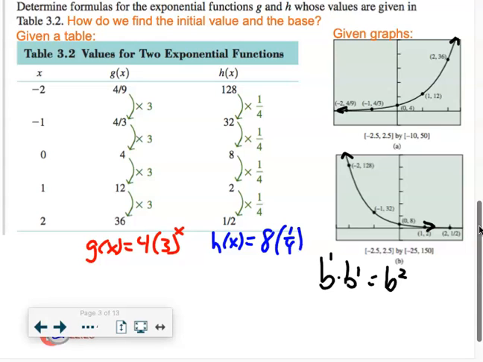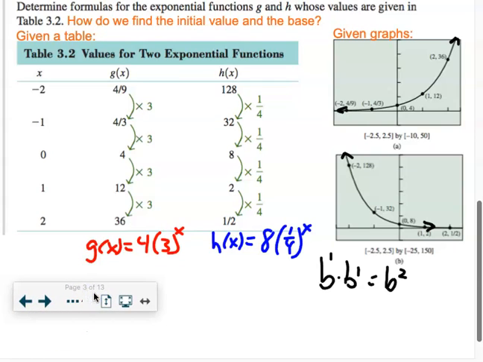So, in the future, if they don't give you that, it's not the hardest thing in the world to find. Because all you would have to do is take any of these as they're in order, because we definitely want to see that it's going by integers in the x table, and divide to figure out what they're multiplying by. 36 divided by 12 is 3. 12 divided by 4 is 3. 4 divided by 4/3 is 3. With this one, 1/2 divided by 2, going to be 1/4. 2 divided by 8, 1/4. So again, you can think about that opposite, that inverse function that we need to make happen in order to see those. So it's not too hard to write these, at least not without any transformations or anything on them.